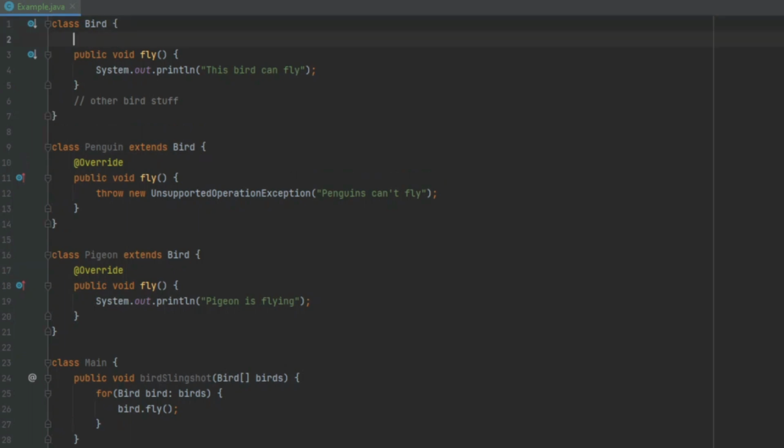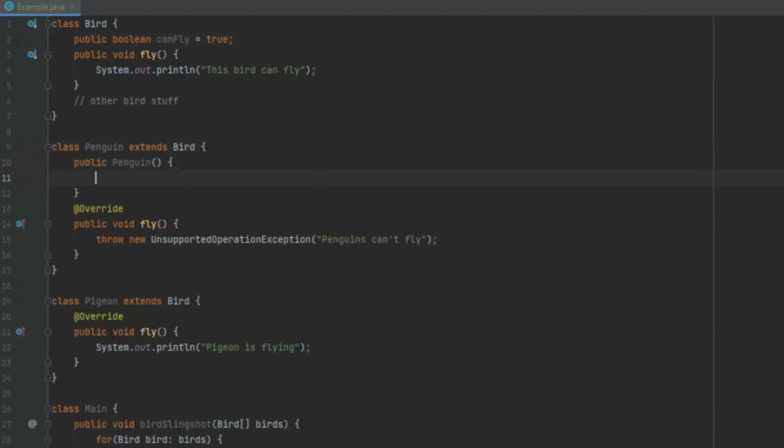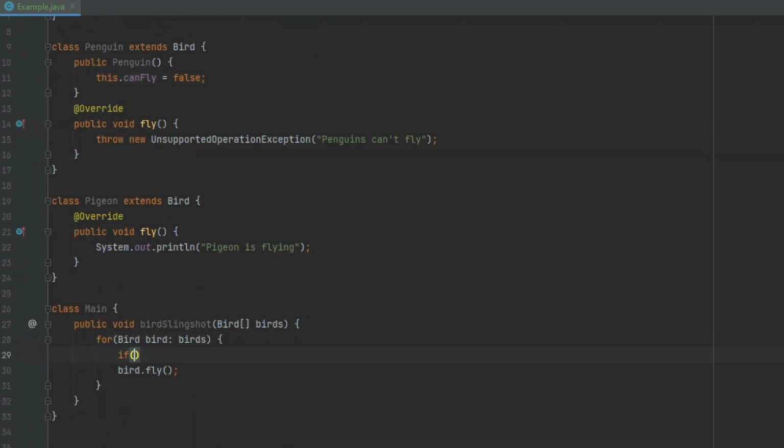If you're a beginner, you might have made a guess like, let's add a Boolean parameter to bird that says whether it's capable of flying or not. That may solve it in this particular case, but that doesn't solve our Liskov substitution problem, as still not all children of bird can substitute bird safely.